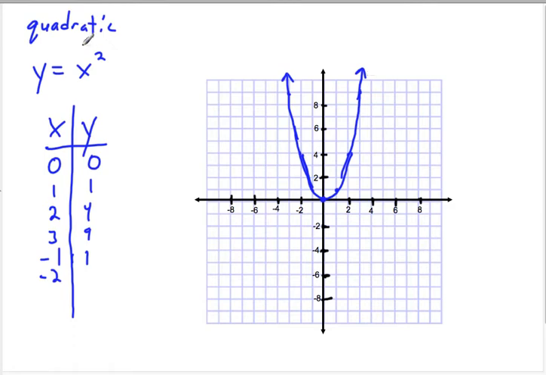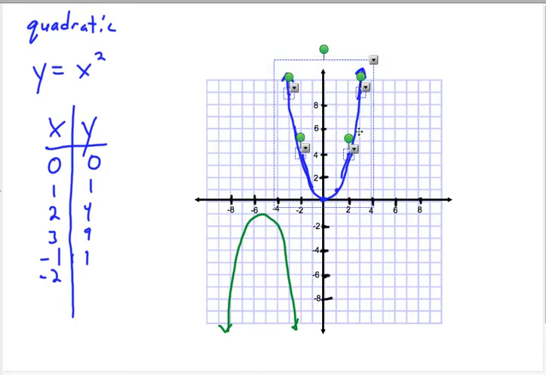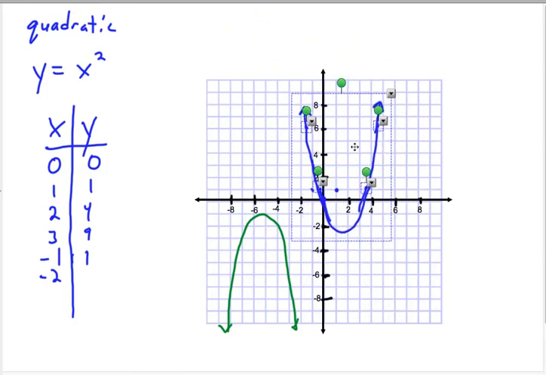Now this is just the parent function, similar to a linear function, where changing some of the numbers will move it around. You could have a U shape. You could also have an N shape if the number in front of x were a negative number. The vertex, which is that part where the turnaround is, right? The lowest part or the highest part, that could be over here. It could be anywhere. So this blue thing could move around.